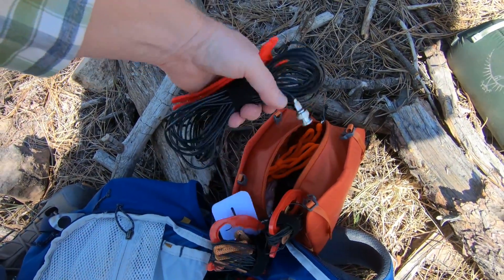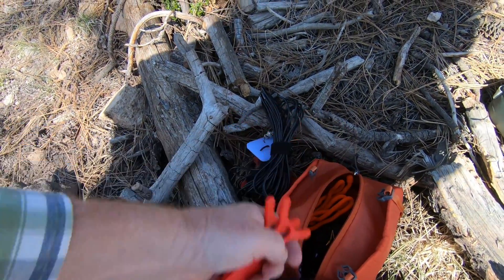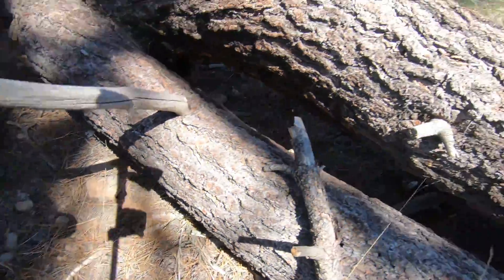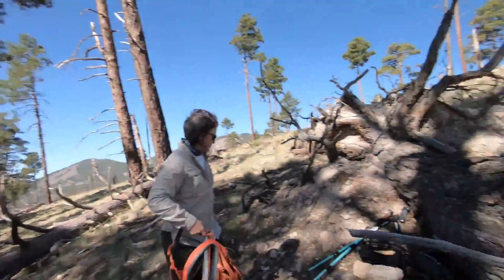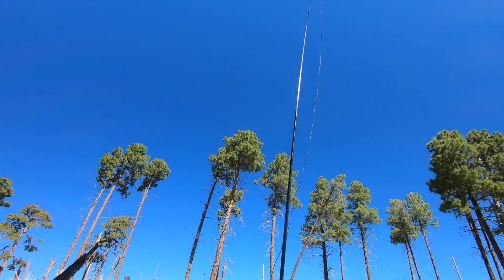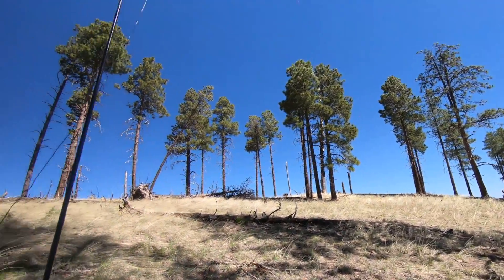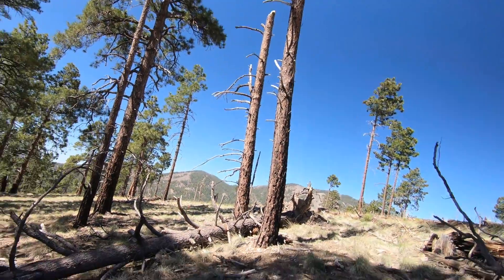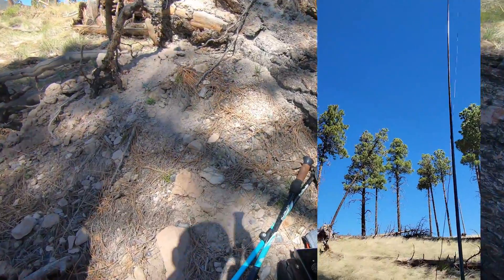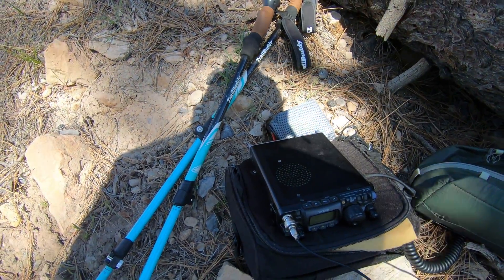We're going to use different winders here — and I'm going to use this to tie it down onto this knot on this log. Okay, we got our antenna up. We tied it here to this knot in this tree. The antenna mast is great — made it easy to set up. We got the linked dipole going both directions. Sandy has the radio we're using — we're going to use the FT-817 again. It's my favorite radio, I use it all the time, unless I'm trying out new gear.